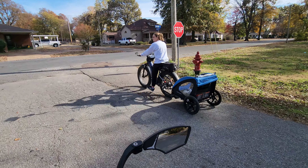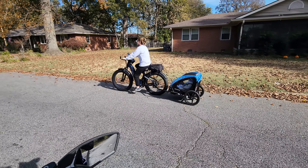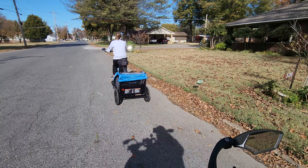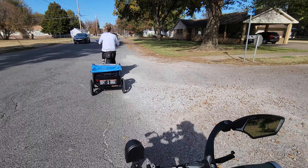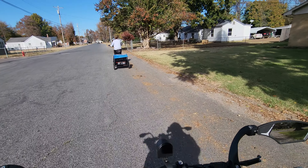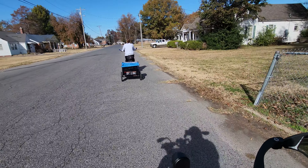What I favor the torque sensor over the cadence sensor is this right here. I don't have to switch in and out of different modes, different PAS levels. I can stay right here in tour mode, which would be PAS 2, all day long. I can ride one mile an hour, I can ride 28 miles an hour — it don't matter. That's what the torque sensor is for. Just like pedaling a real bike. With a cadence sensor, if it was in PAS 2 and you started pedaling, it would take you right to that level — it's set to a forward speed or miles per hour it's made to ride at. For the torque sensor, it's not like that. It's how much effort you put in is how fast you go, just like a normal real bike.